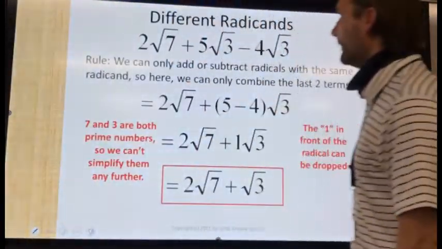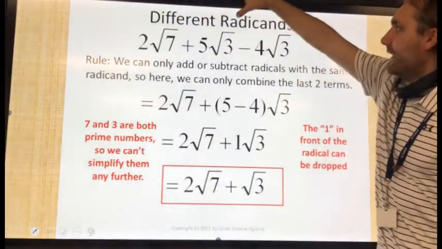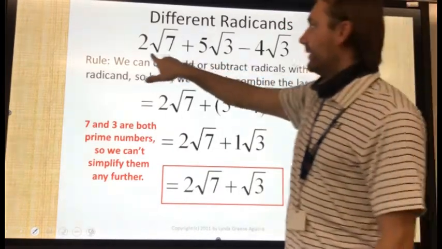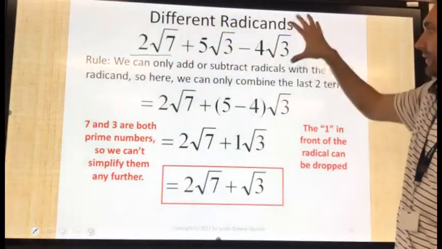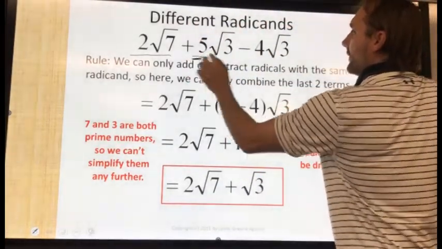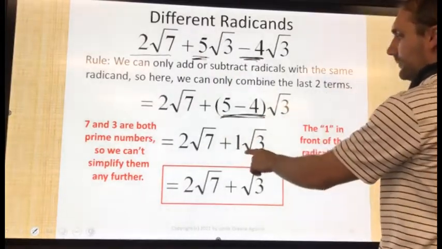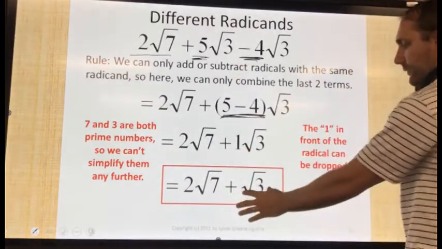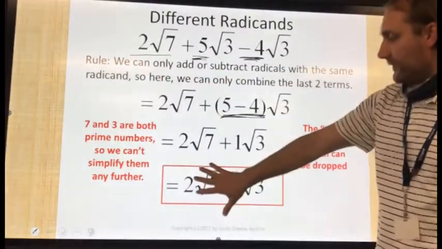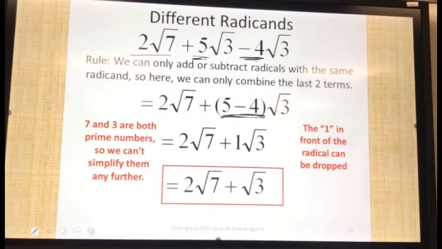Look at this example here. So one of these is not like the other. 2 times square root of 7 plus 5 square root of 3 minus 4 square root of 3. Which one is not like? This one, right? I cannot add this square root of 7 to these square roots of 3's. But I can focus on these and add them together. Again, we just want to look at the coefficients. So 5 and a negative 4. Add those together gives me a 1. So this simplifies to, or adds to, square root of 3. Again, I cannot do anything with this. It's not like terms, so I just keep it on the outside. So my solution is 2 square root of 7 plus square root of 3.